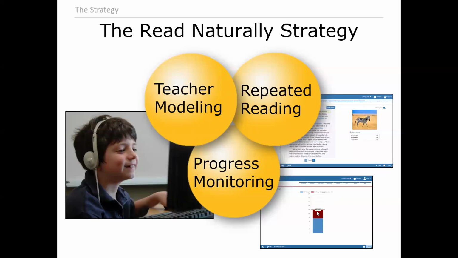The HOT score is graphed here in red, and that gives the student visual feedback on how much improvement was made as they worked on that story. Over time, we'll see our students show improvement in their cold and hot scores. Combining these three strategies in this way has dramatic results for developing and struggling readers.